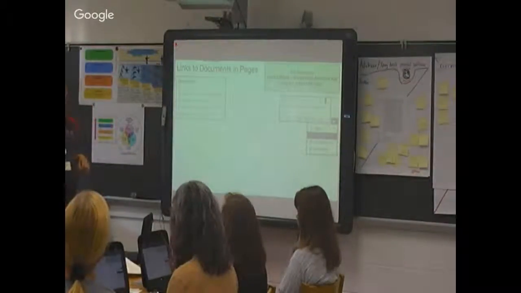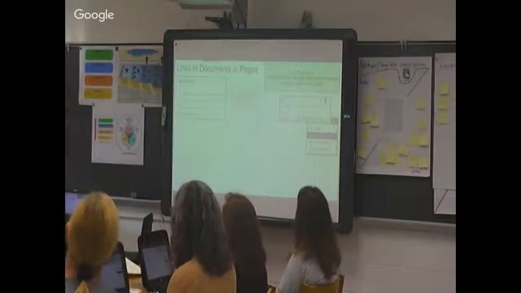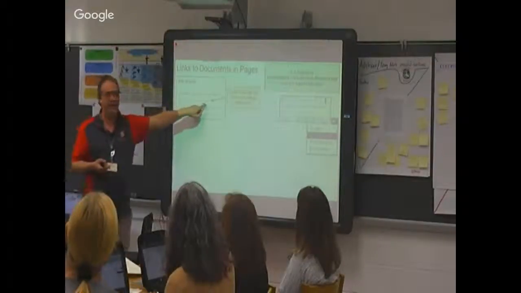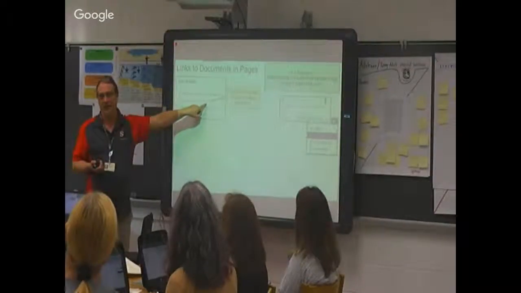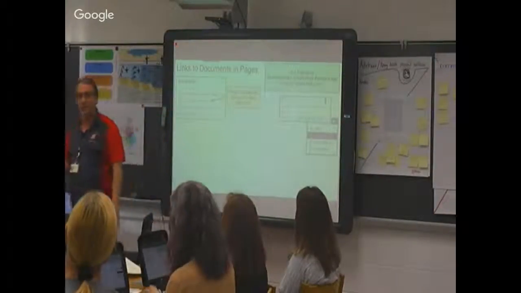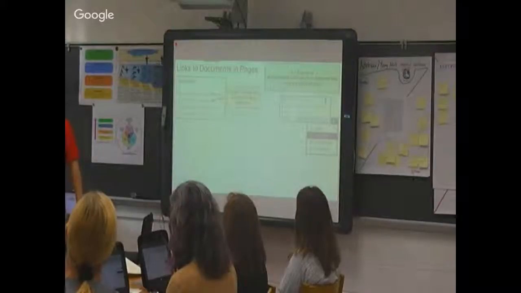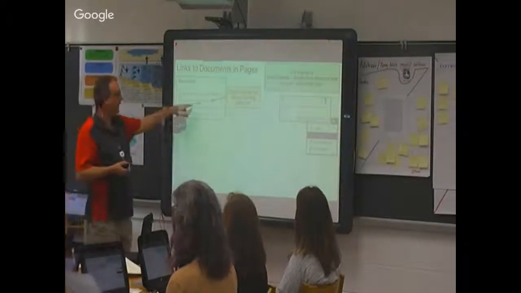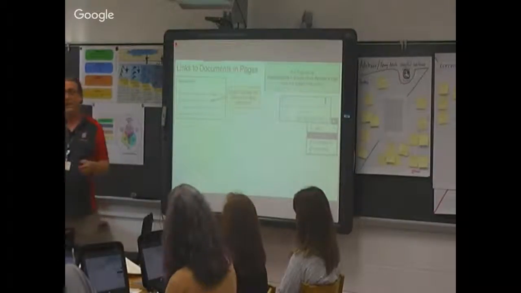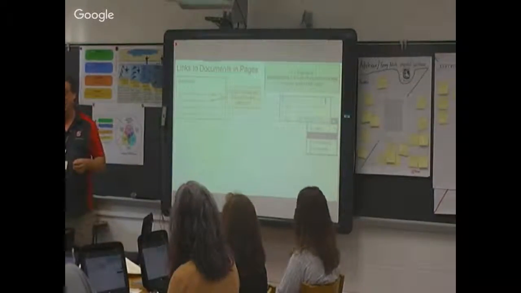Now, a couple things happen here. This first one up here, that one's not really a Word document. It looks like it because it's got the docx extension on it, right? But that one's really not. That one's actually kind of misleading, because it actually is a Google Doc that just has a bad extension on it. If you're converting your files to Google Docs, take out the docx extension so kids know it's not really a Word document.